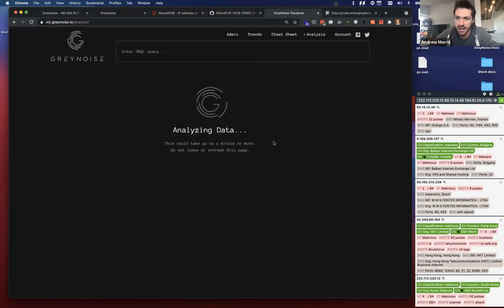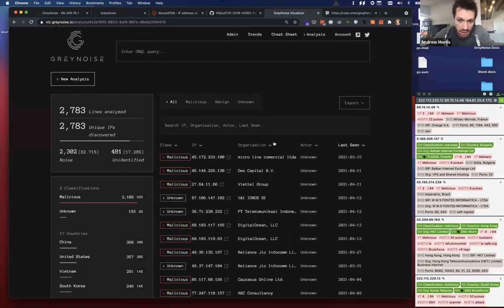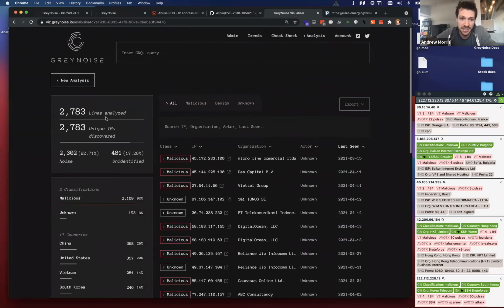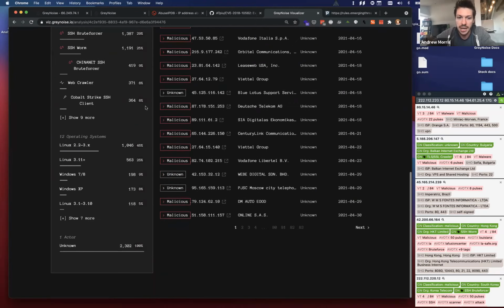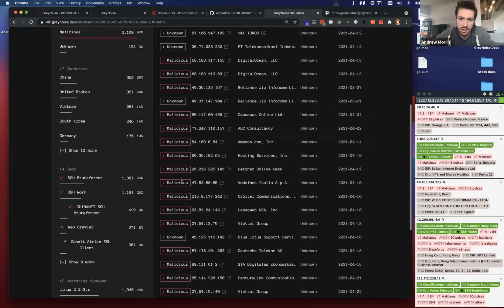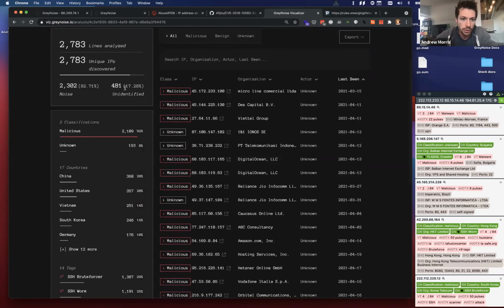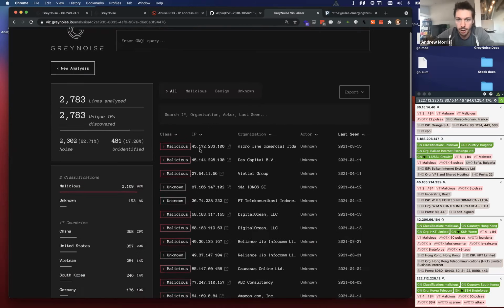It's smart enough to be able to extract IP addresses, not dissimilar to Polarity. And I can use this analysis page to really quickly enrich all this data and see the information that GreyNoise knows about. GreyNoise, for example, knew about 82% of these IP addresses, and 17% GreyNoise didn't know anything about. And this is all the information that we know about it.